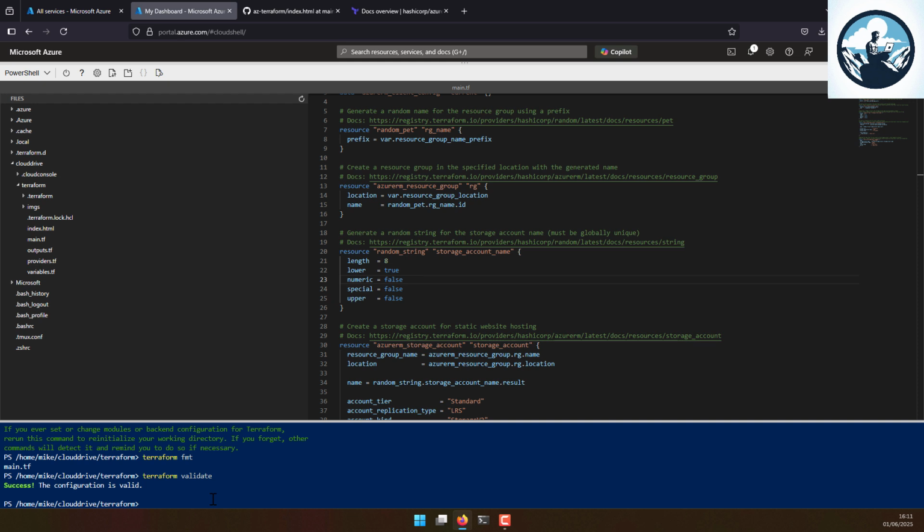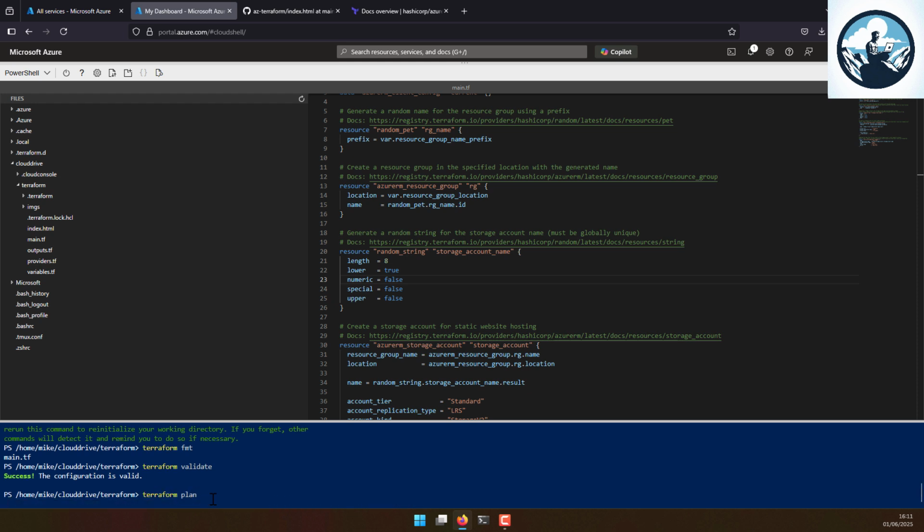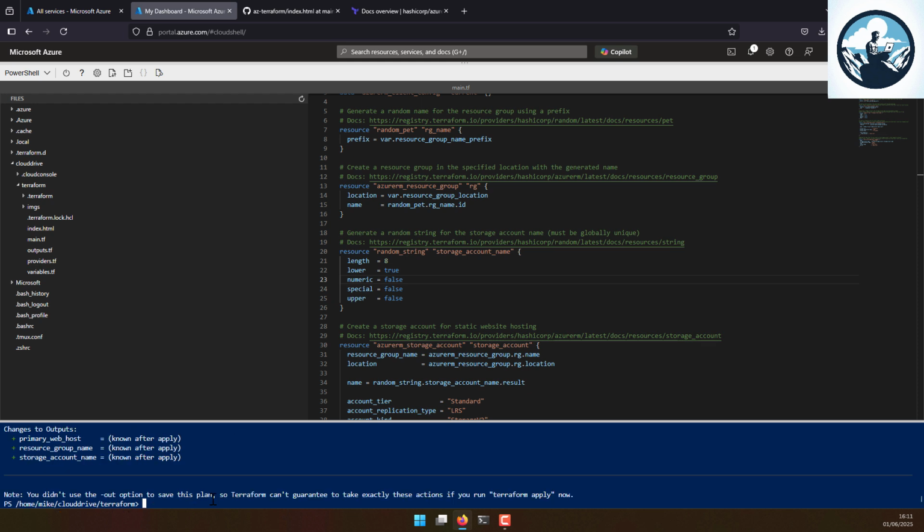But the second option is where we specify it to create a Terraform plan file. And what this guarantees is that what we see when we run this particular instance of Terraform plan is what we can then apply at a later date. Otherwise, Terraform doesn't give any guarantees. So to show how this works, let's just do a normal Terraform plan. I'm not going to specify the actual output file on this instance. It'll take a couple of minutes to run, so bear with me. I'll speed this up in post.